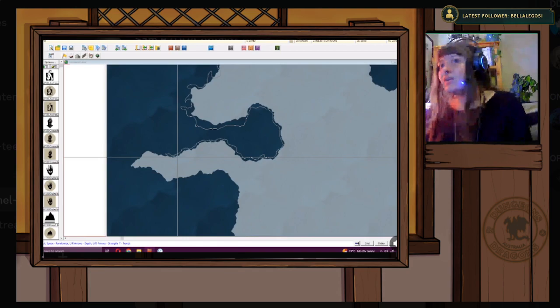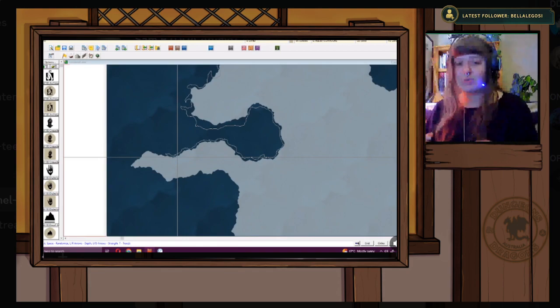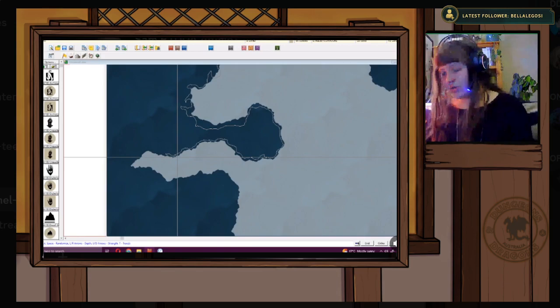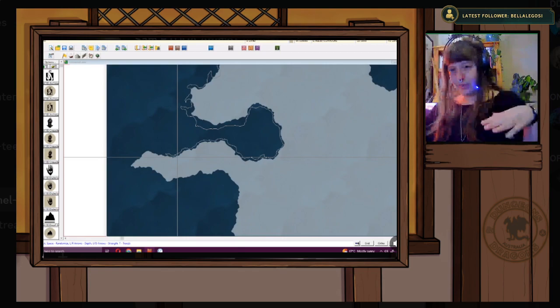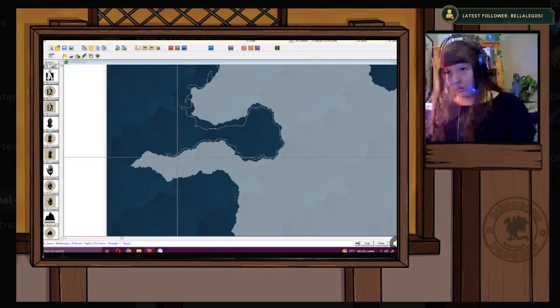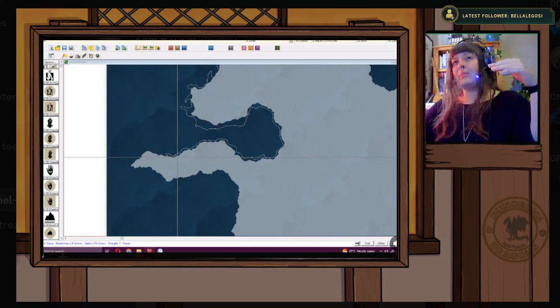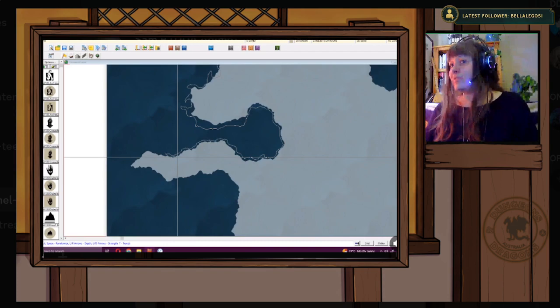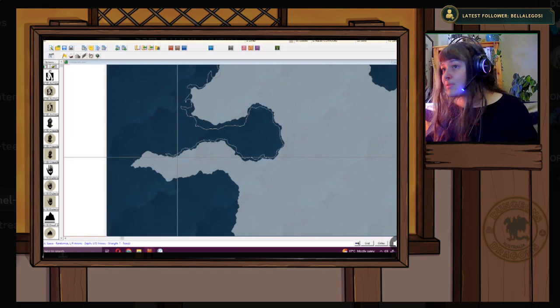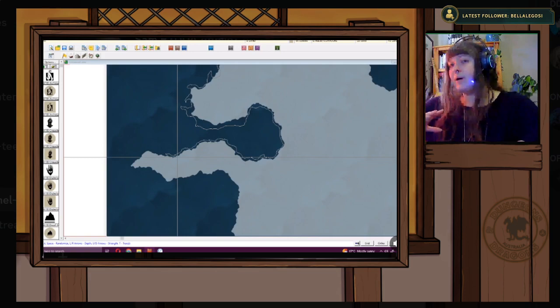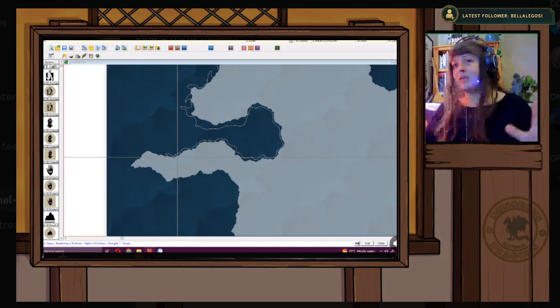So technically, you could have a lower layer, let's say the underworld, then your middle layer, the world as we know it, and then a third layer, which could be the heavens, and you, the DM, can navigate through those layers. They appear as separate maps, but they're saved together as a group.